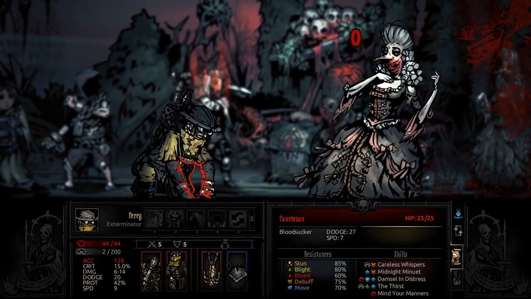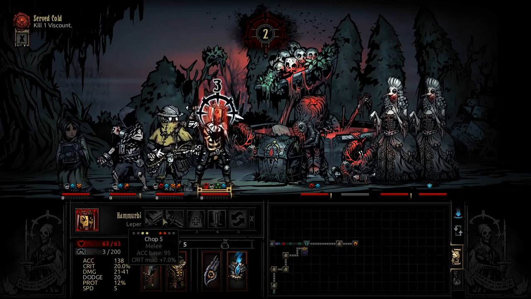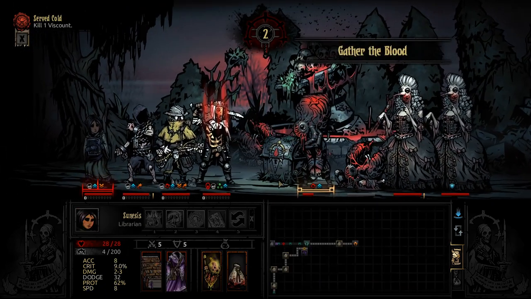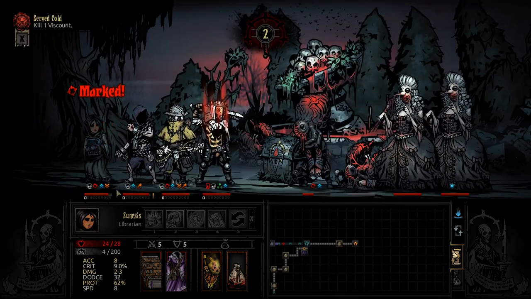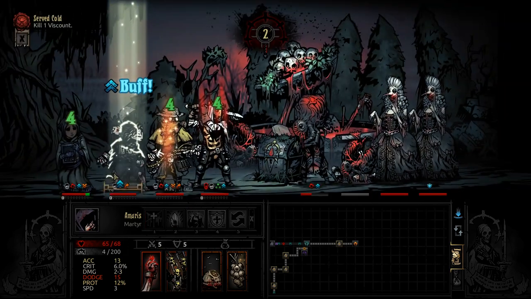And we're going to set up the trap here as well. The trap is just insanely good. As I've said multiple times already, but I'm really loving the trap. Unfortunately, not quite that big damage that we need, but still a good hit nonetheless. Sunasis taking a little bit of damage here. Mind your manners as well. Hurts a little bit, but not too much. And we'll do this again. This will fully heal her up.